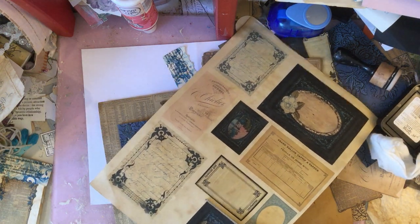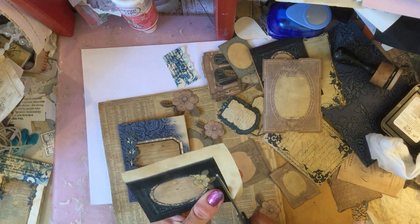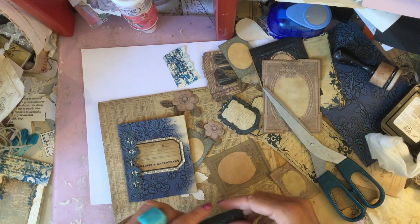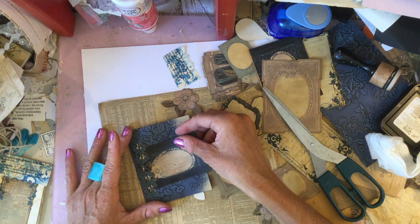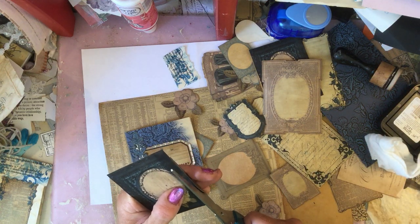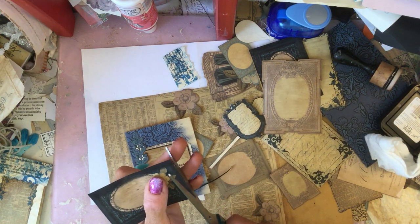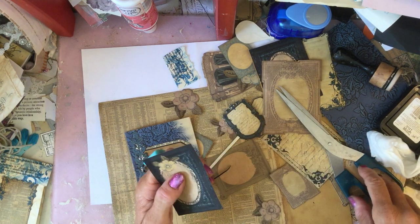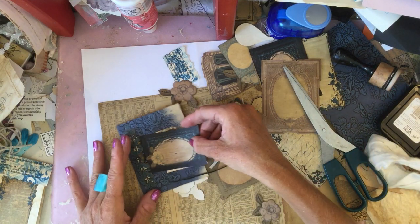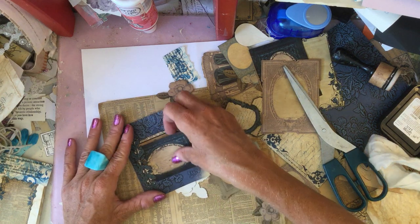I gave myself any that didn't print out quite correctly — on this one can you see it's got a smudgy bottom? I was going to say I don't know why that happened, but actually I do know. I was pulling it out of the printer because I thought it had finished, trying to change the paper type, and obviously it hadn't finished — so that's exactly why it smudged. The piece of paper was feeding through too fast compared to the printing. That was completely my fault; I can't claim to be baffled.